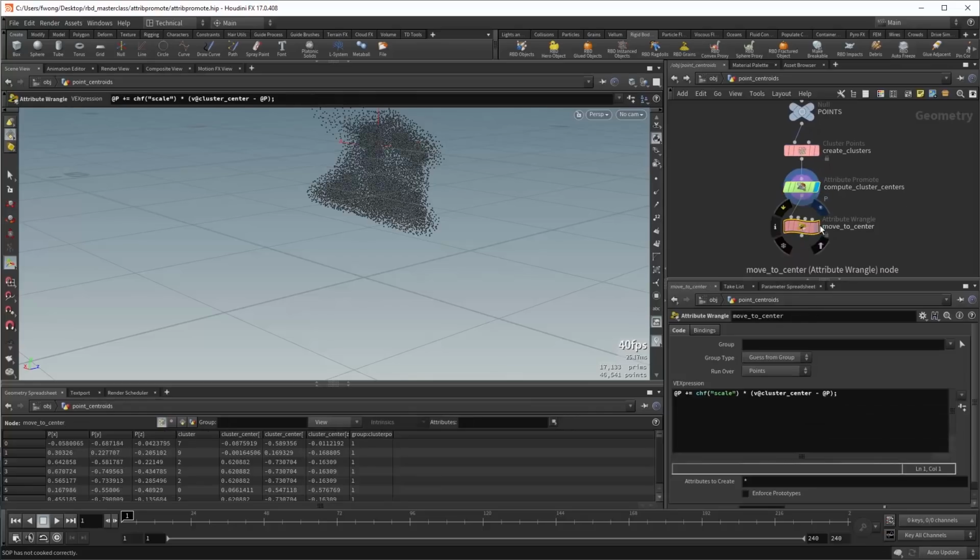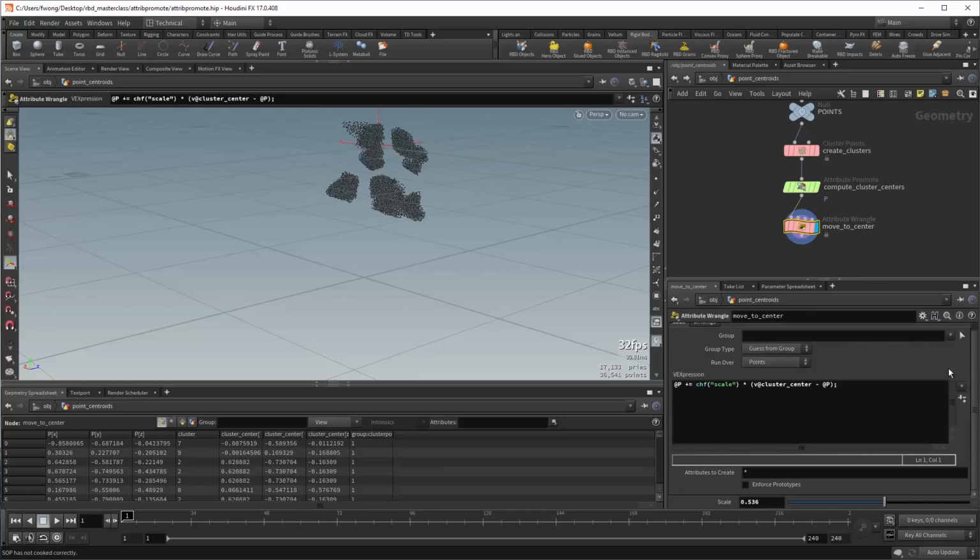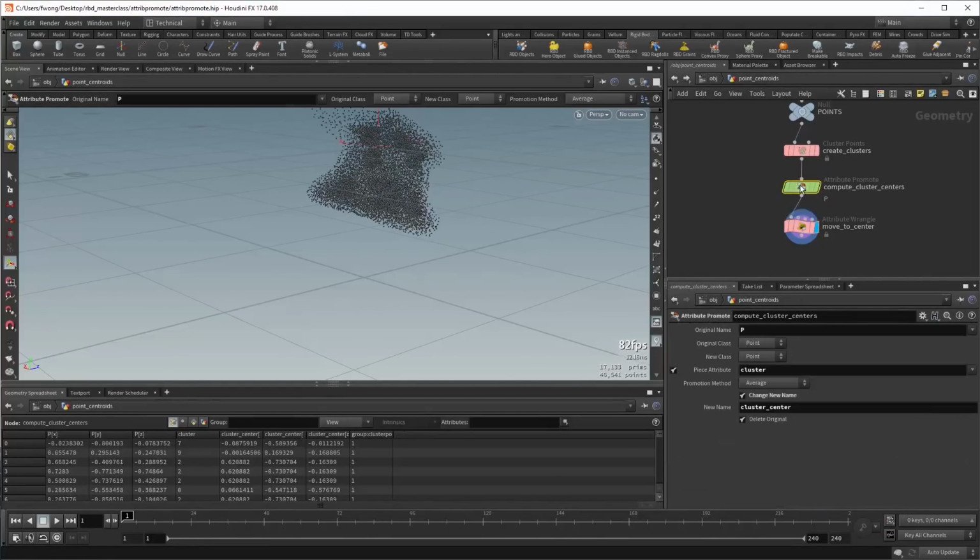And so then if I just do a simple wrangle, I can scale the points in this case based on their distance from the center. So if I adjust this, we can do some interesting effects like moving points towards the center of their cluster and further out and so on. So this new option ends up being pretty handy. It's nothing you couldn't do before, but it saves you quite a bit of work in a lot of common scenarios. So it's good to keep this in mind to simplify your work in the future.